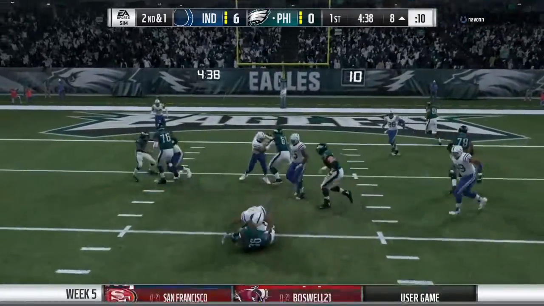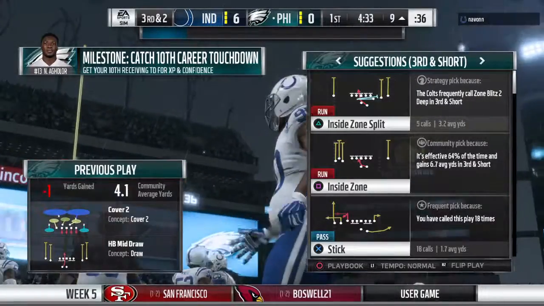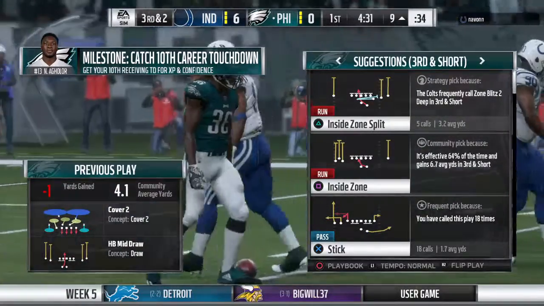They run again with a Johnny. And that didn't fool anybody. He's going to be dropped in the backfield. They'll lose a yard, and it brings up 3rd.